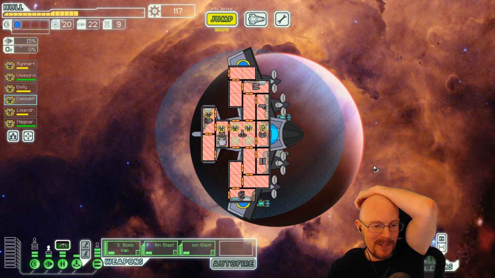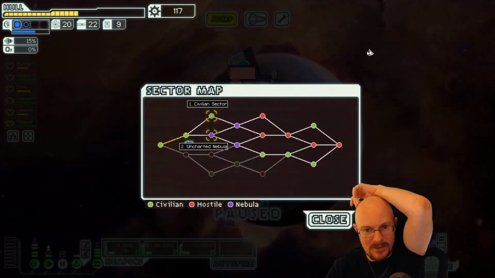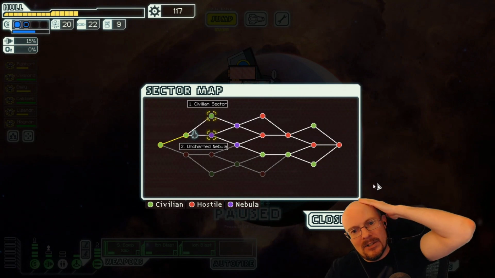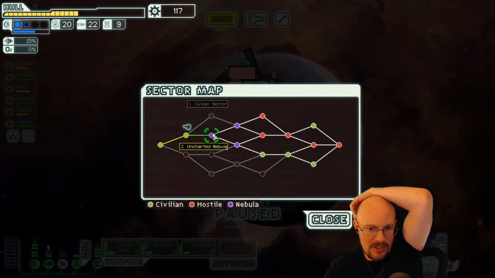The bombs also. Yeah, every weapon we have basically. Yeah, the bomb bypasses Zoltan Shield as well. That's funny. Zoltan Shield bypass doing lots of work. We just need a weapon that actually does hull damage right now. Civilian sector means we're forced here. I have long-range scanners. Let's go Nebula.